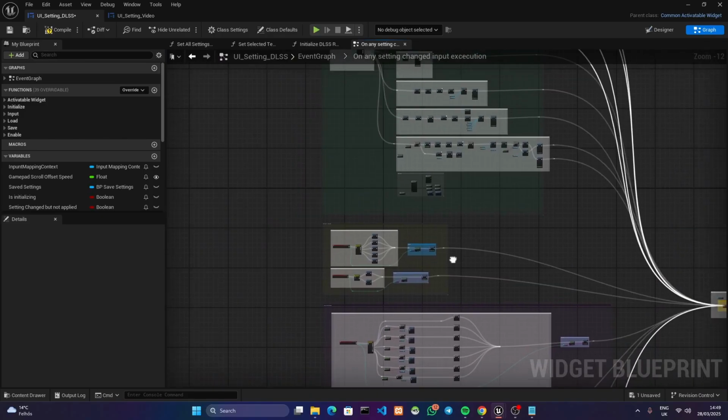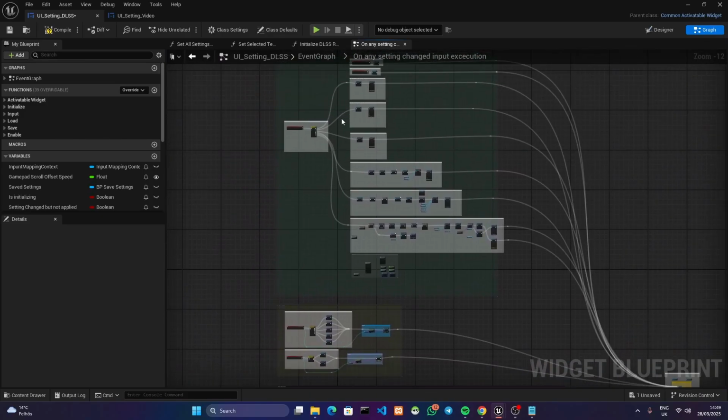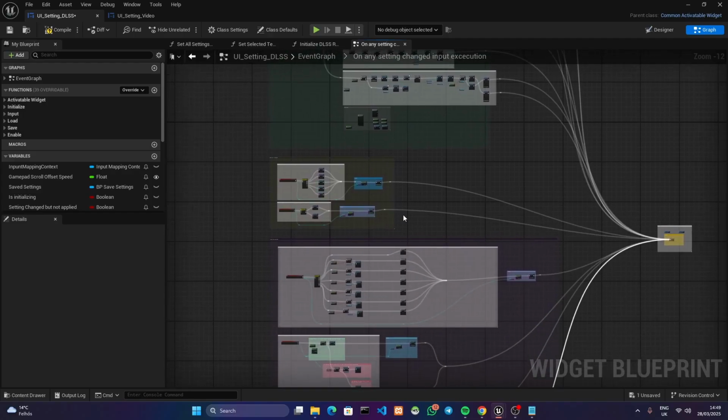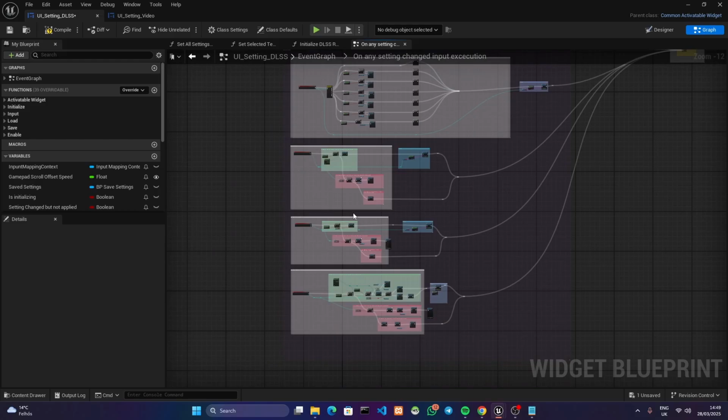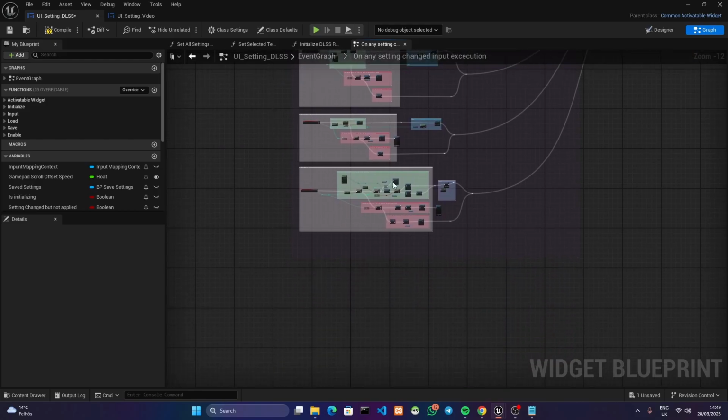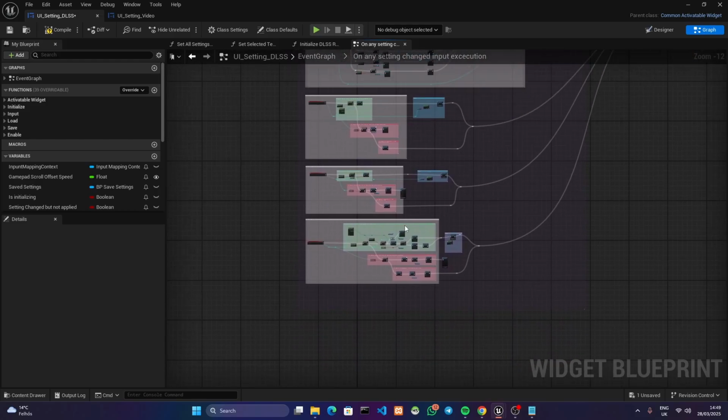So that's how I built my settings menu: the basic anti-aliasers, AMD, DLSS, and inside AMD and DLSS also submenus where you can set the frame generation and the quality presets for AMD, and for NVIDIA you can set the quality presets, the reflex mode, the frame generation, and also the resolution reconstruction. That's how I built my DLSS menu, and that's how I made it interactable.